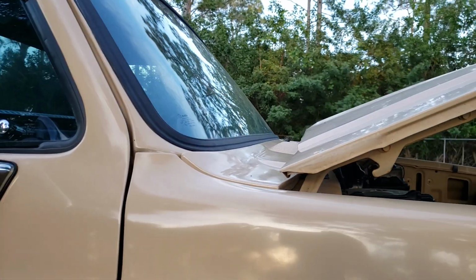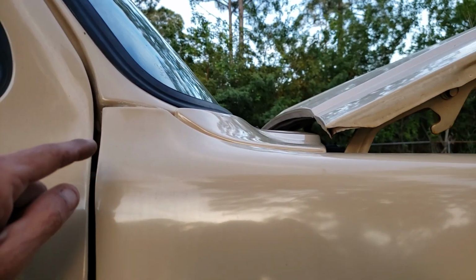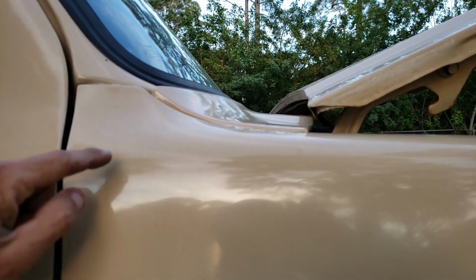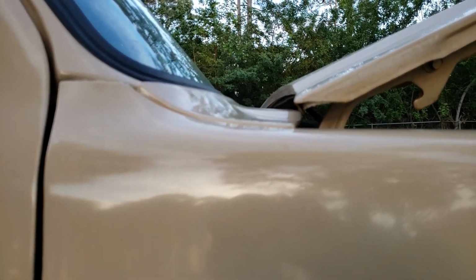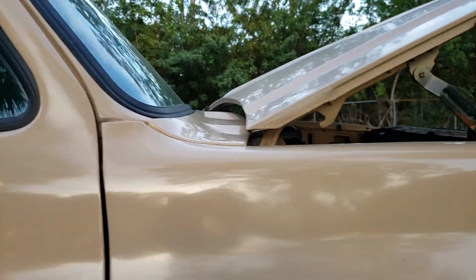Then I got the cowl panels on. Lines up pretty good. In the one video with the fenders, I ended up cutting this section out of these new fenders, and then this is the old fender welded back into it. So they line up pretty good. And that's it.